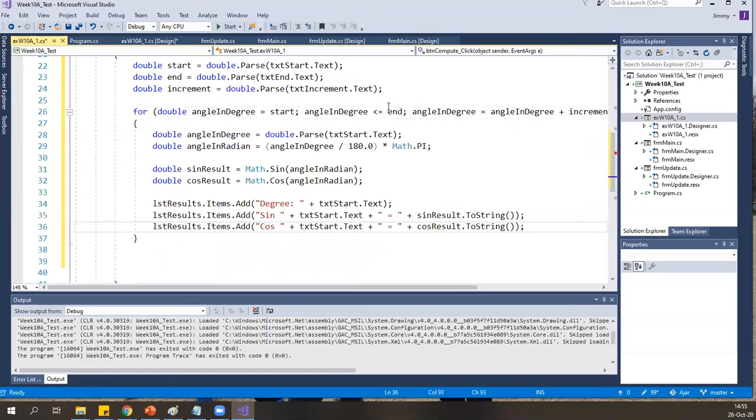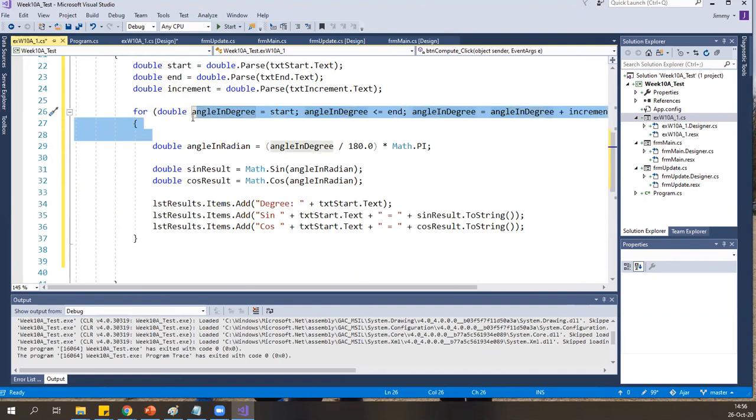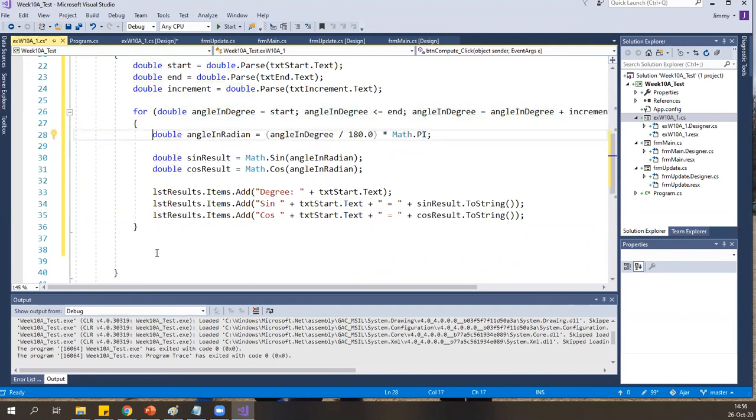All right, so in here, I cannot declare angleInDegree again because we already have angleInDegree as the looping variable. And that's it.